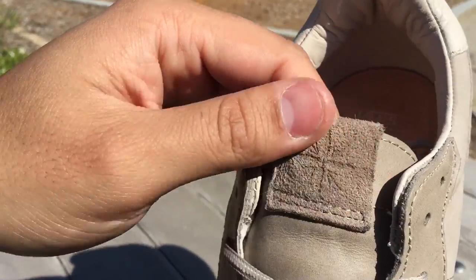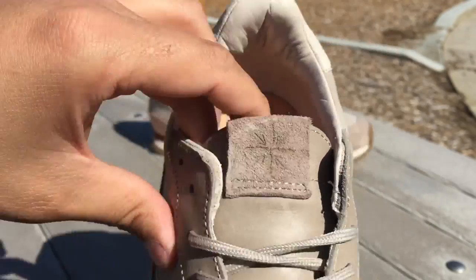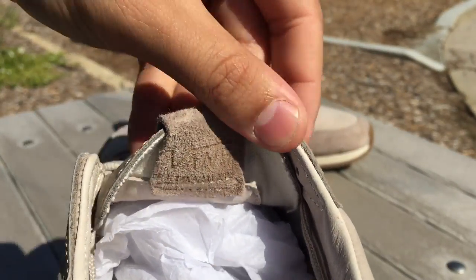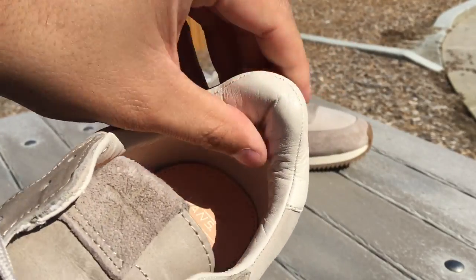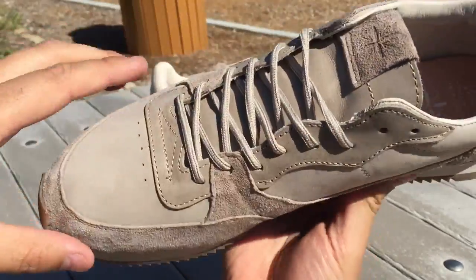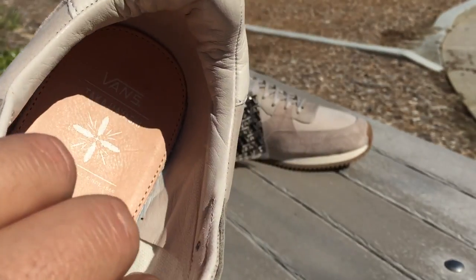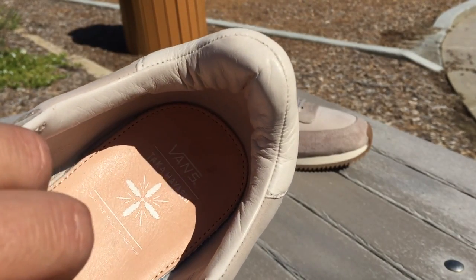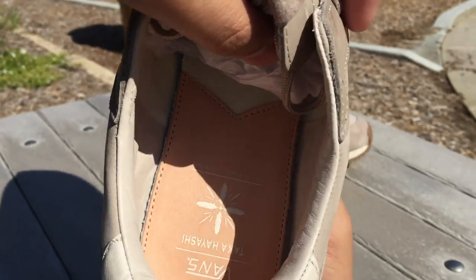On the tongue we've got the Taka feather tag, which is embossed in suede material, and underneath it the Vans Taka logo is also embossed there. For the interior, we've got leather lining on the back half of the shoe with lots of padding in the heel piece — extra cushy. The rest of the shoe from the middle down is lined in canvas. The insole is the standard Taka leather piece with the feather logo, in a really light leather color.